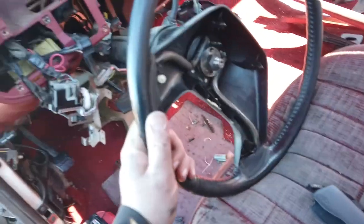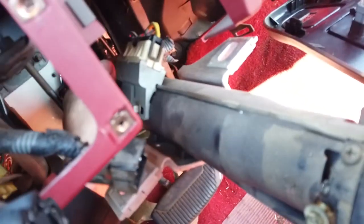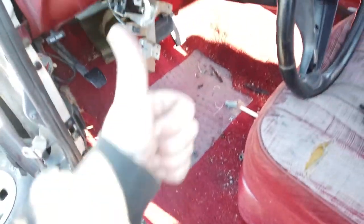I got the gauge cluster out. I think I'm gonna take this gauge cluster because I think my shifter selector is broken on mine. So I'm gonna take that with me. But I'm ready to yank this out, which is awesome. I didn't disconnect my connectors. I just cut them because I think they might be broken on my truck. So yeah, this is so awesome.